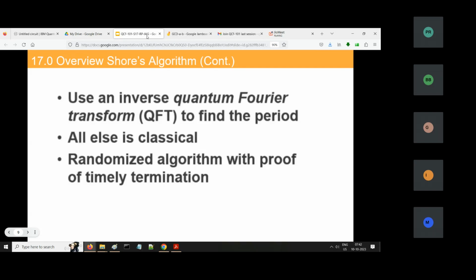In this case, like what Gokhale had explained previously, in phase estimation we had the B register and C register. We were operating on the B register, whereas we were using the control from the top. But it can be the other way around also. Anyway, more important for us is that we have to use the inverse QFT. The rest of that is classical, and we have to make sure that the algorithm has some termination, because if it goes random to infinity, that's not what we want. So once we know the first rotation and second rotation, we'll know the period, and that is what we need to figure out. Next slide.